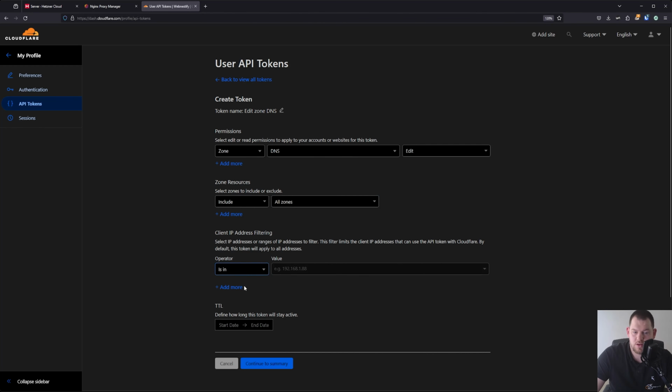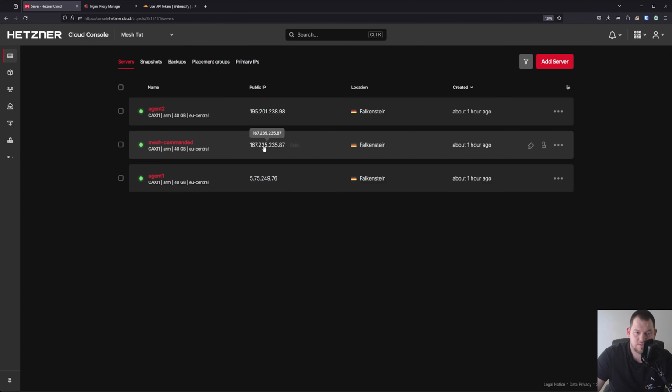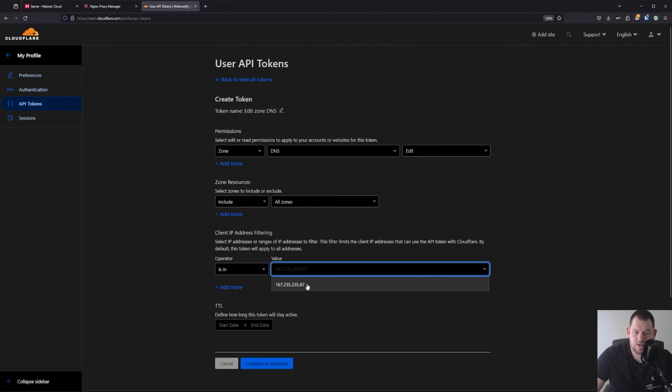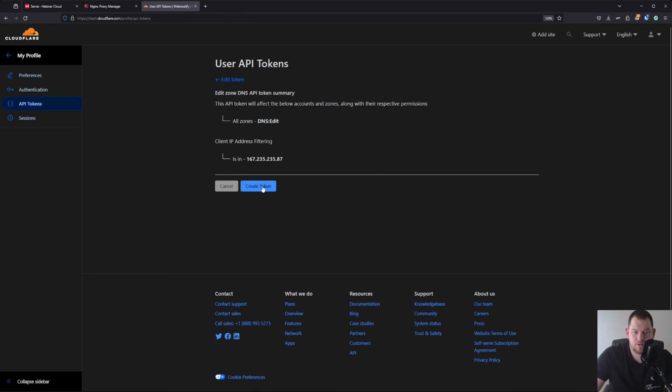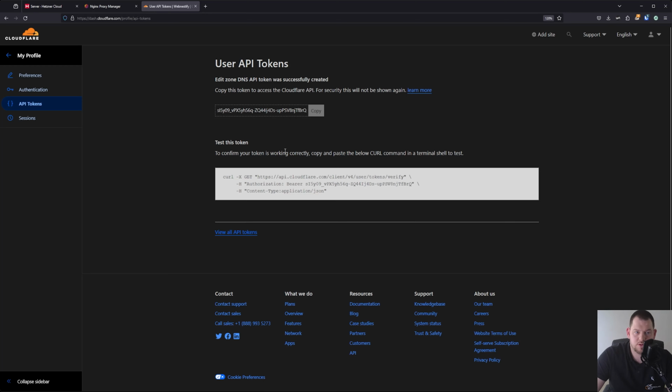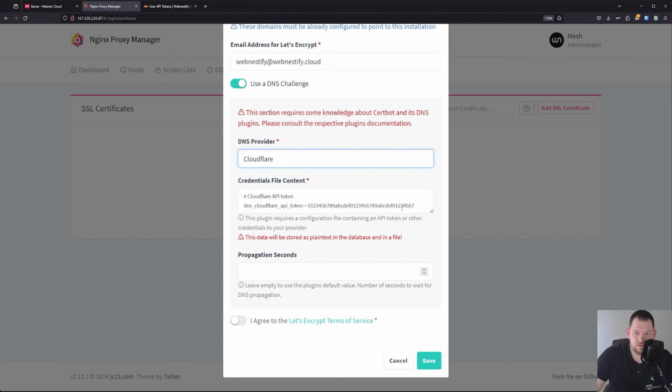So if the IP is in the specified range, it will generate the SSL certificate. For any other IPs, it will not. So it's really important to have this. And we can click continue to summary. I'm gonna create our token, and make sure to save this token in your password manager for later use. And we can move back to our npm. We're gonna paste our token.